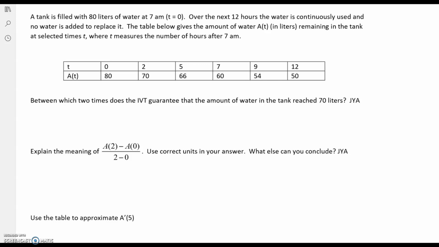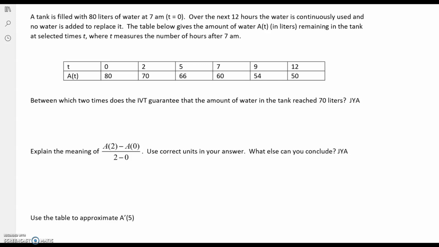It's pretty popular in calculus, especially AP, to not give you a function, but to give you values and see if you can conceptually figure out what's going on. And this is really practical because sometimes life doesn't give you a function, but it will give you data. And we still want to talk about accumulating values and rates of change and all kinds of things that we've talked about so far with calculus.